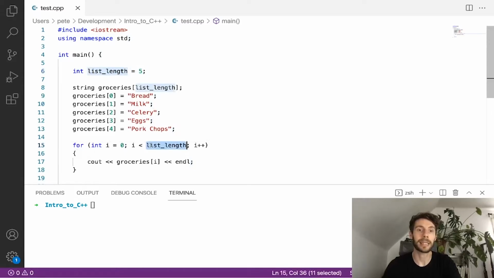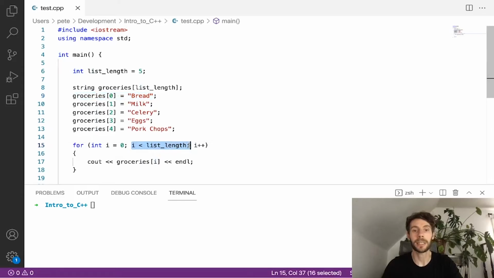So as long as i is less than 5, we're going to continue through the loop. Every time we finish running the loop, we're going to add 1 to i using our i++ operator. We'll increment i. So we'll start out with 0. We'll print out the 0 element, or the first element of our groceries list, which is bread, right?